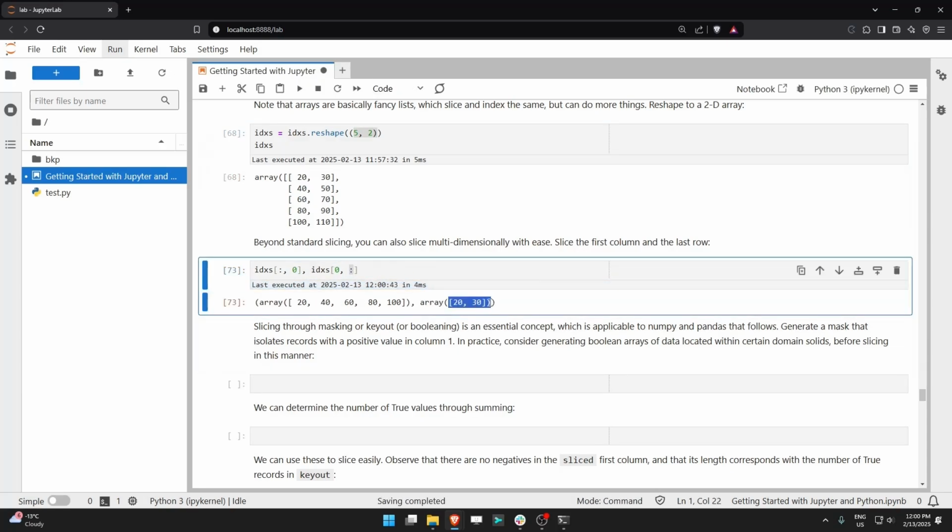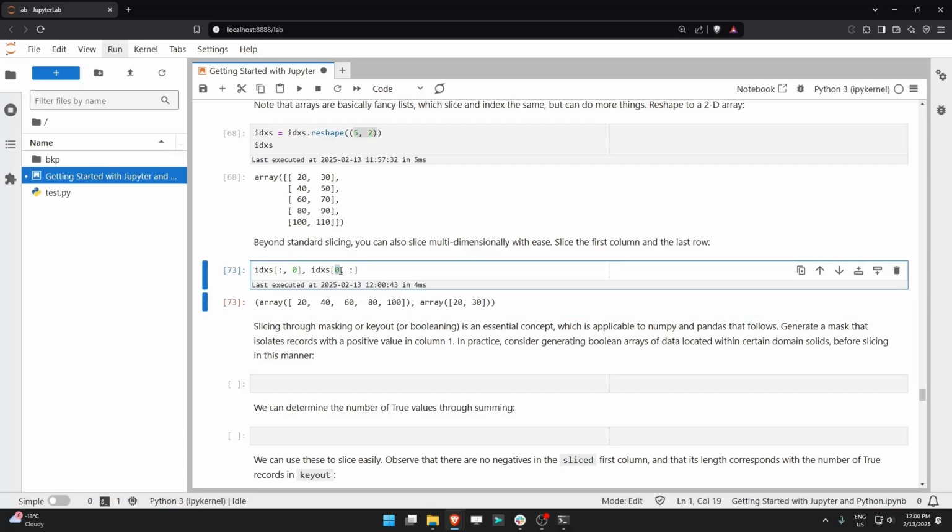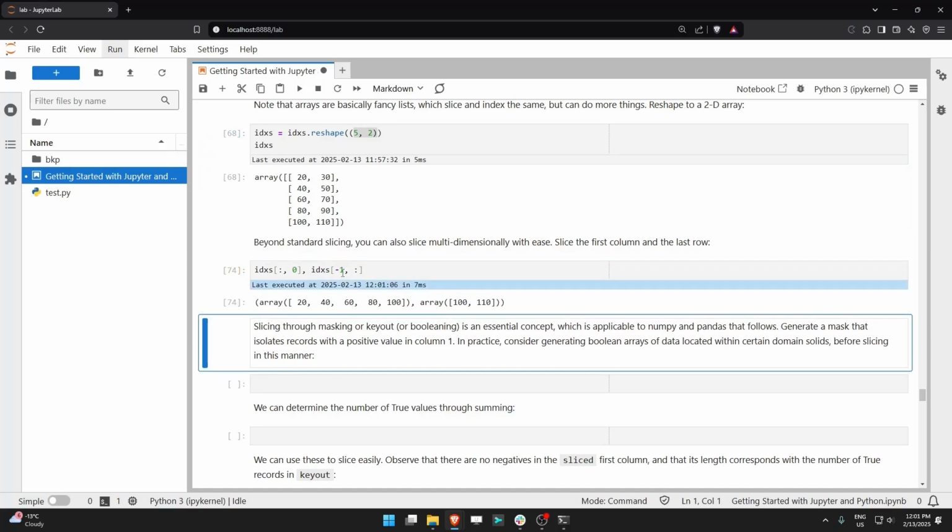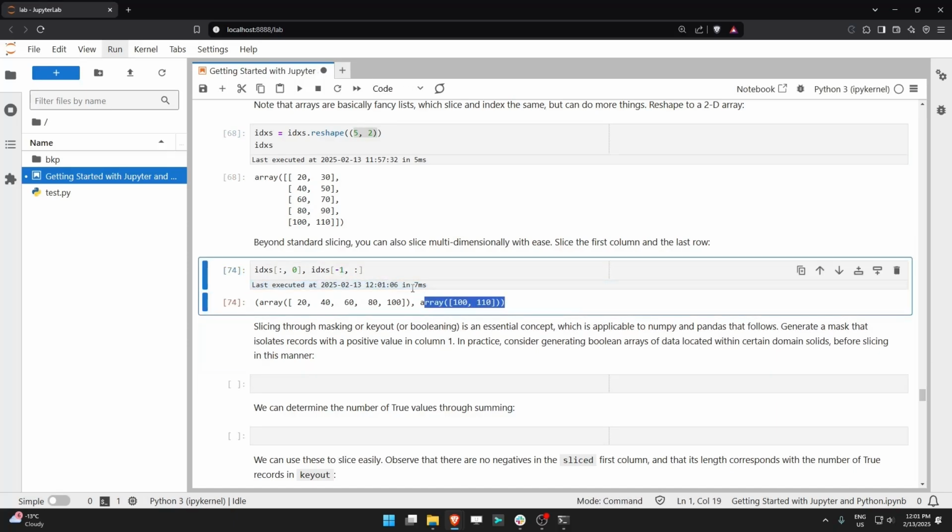So that's 20 and 30. Similarly to lists, we can also use negative indexes to slice the last values or last indexes of the array. This should give me the last row of this array, which is 100 and 110. And that's what I get.